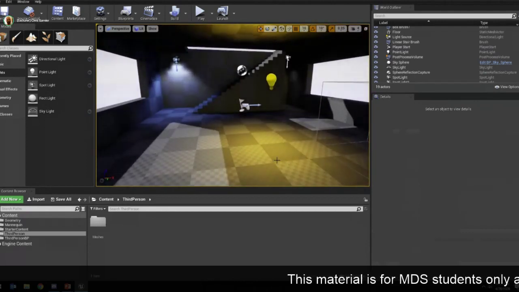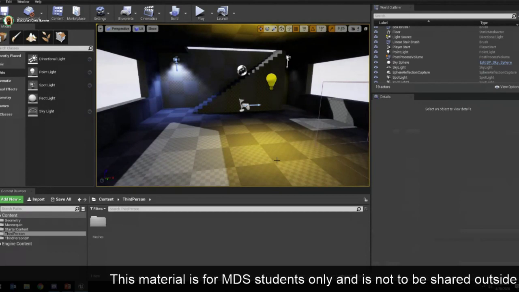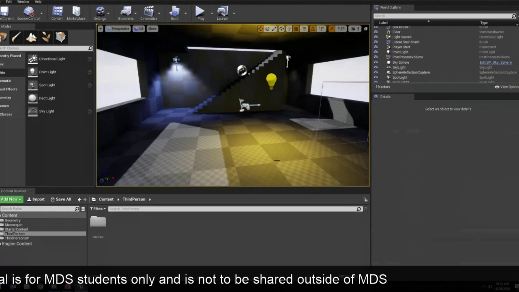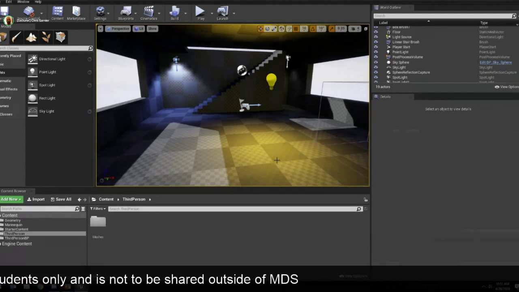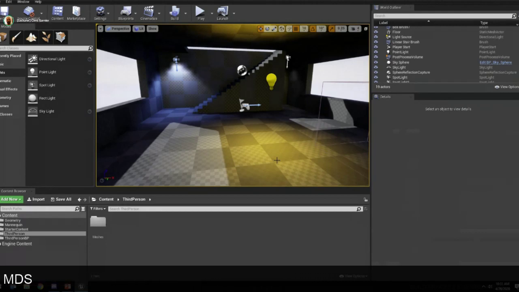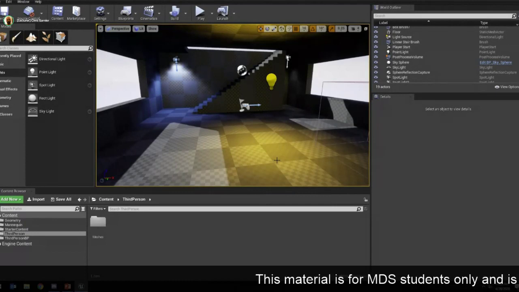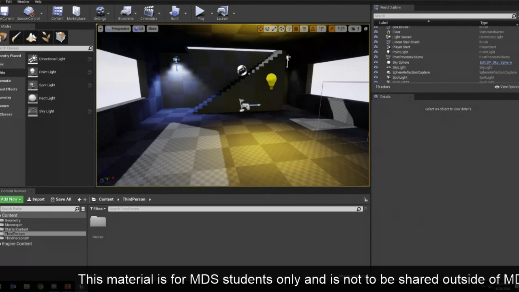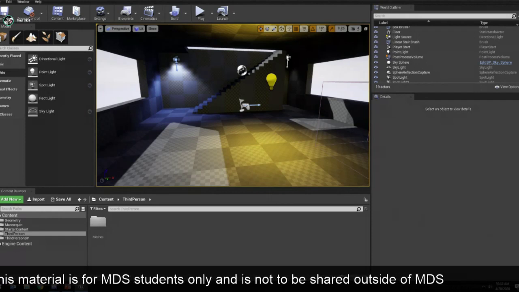If I was to show you, that would take quite a lot of time, I think. So I can't really show you now, but it's not extremely complicated. You would set up an actor for the torch, and you would attach the dynamic light to the torch, right? And that's the easy part. Now, attaching the torch to your player, that's what takes a little bit more time. It's not complicated, but I think it would take a bit too long for me to show you. But it's definitely feasible and pretty easy. So it is possible for us to do. Yeah, definitely. Sweet, that's all I want to know. Thank you.